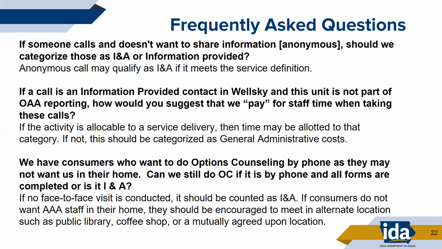If a call is information provided in WellSky, and this is not a part of Older Americans Act reporting, how would you suggest we pay for staff time when taking these calls? If the activity is allocable to a service delivery, then time may be allocated to that category. If not, this should be categorized as general administrative costs.